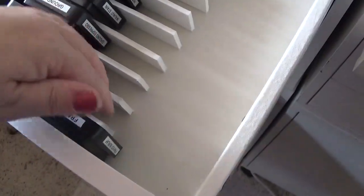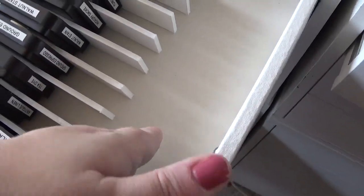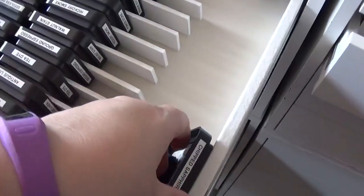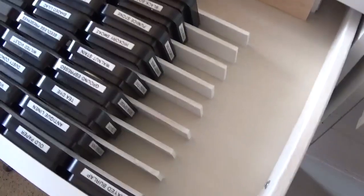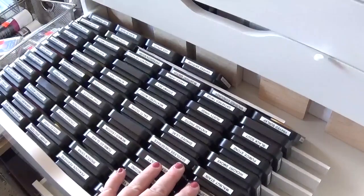So I'm going to cut these long enough, just a little bit longer, and then I'm going to run another foam core strip this way, and then if I have to put ink pads this way, I can. But I've got enough here for, let me see, how many more do I have? So 2, 4, 6, 8, 10, about 13. So I won't need that anytime soon.